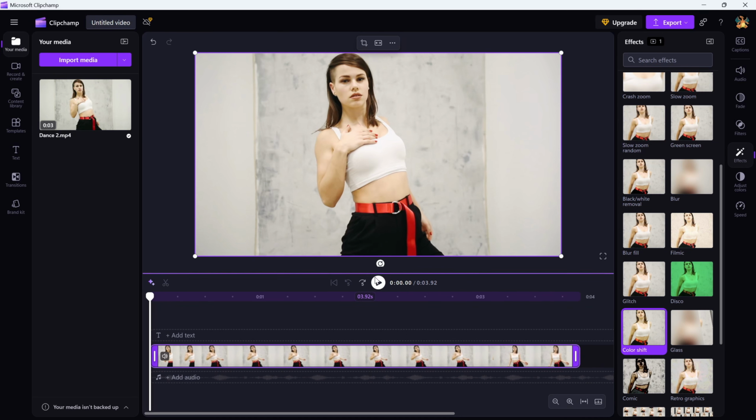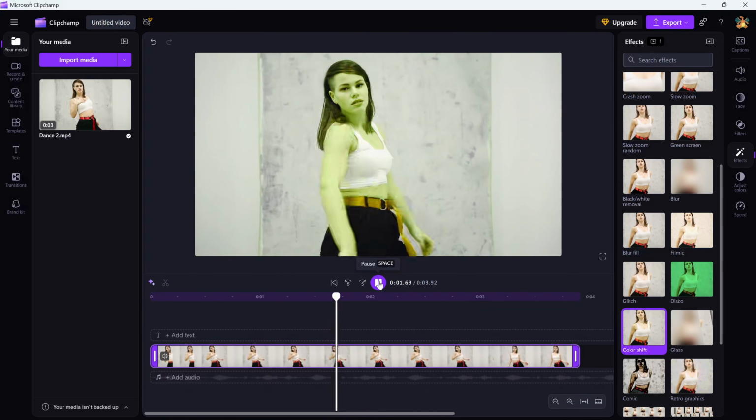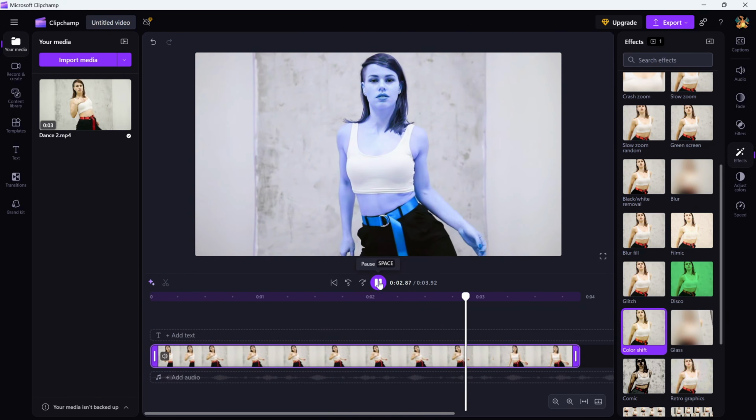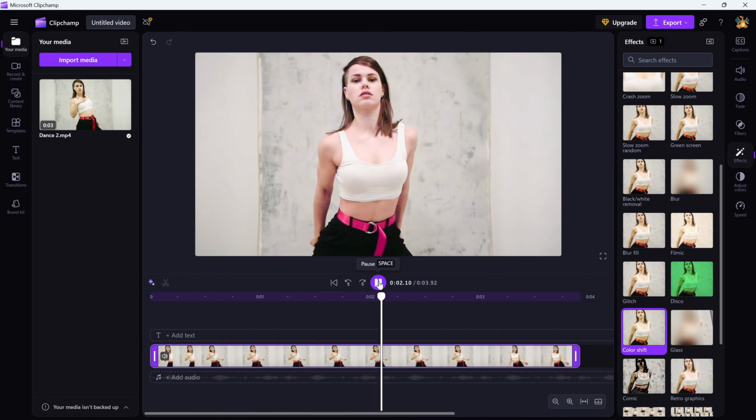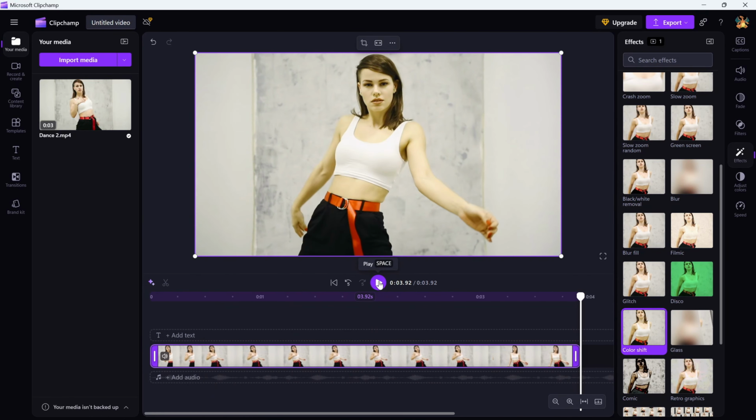No dragging needed. As soon as it's applied, you'll notice your video shifting through multiple hues, giving it a vivid and energetic feel. It's perfect for fast-paced edits, dance videos, or anything that needs a colorful punch. Just preview the video and see how the colors flow. It's automatic, so no need to tweak any sliders, and that's all there is to it.